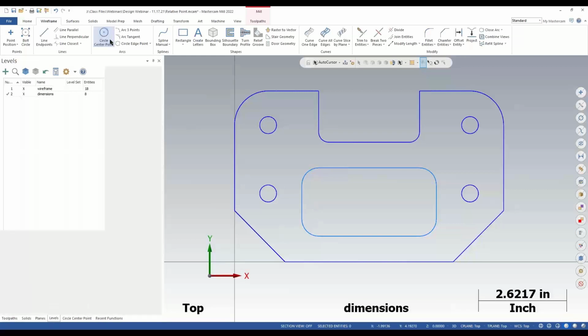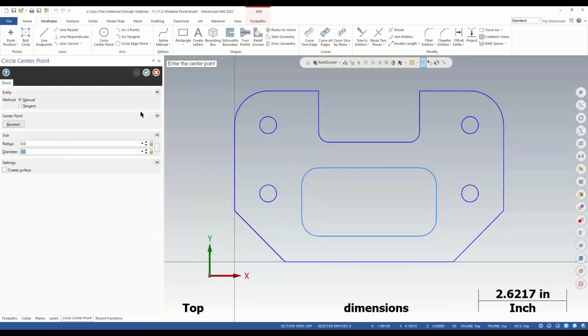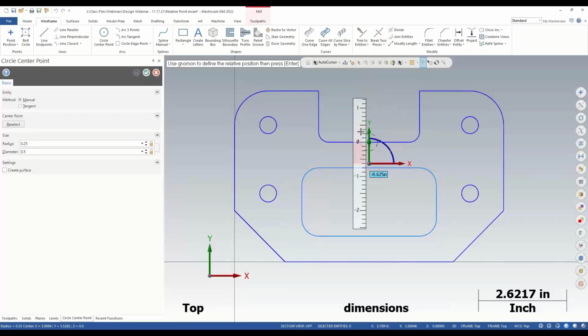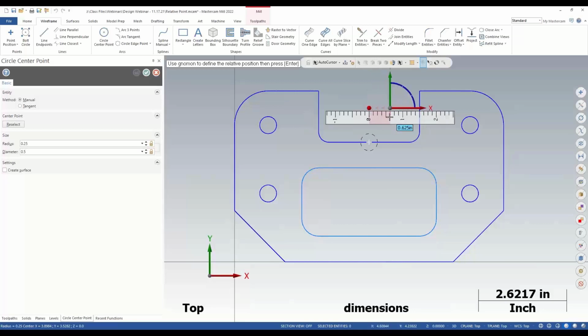So say, for instance, I'm wanting to draw an arc, and I want it to be, say, a 1/2 inch arc, and I know it needs to be relative to this midpoint. I can shift click, brings up that gnomon. I move it up or down, maybe up 1 inch, and then I move it across in X 0.58, or I'm sorry, 0.625, 5/8. I hit the Enter key to accept what I have, and that's where my hole goes.